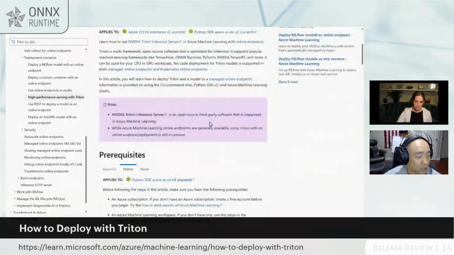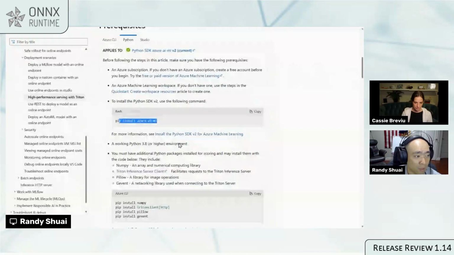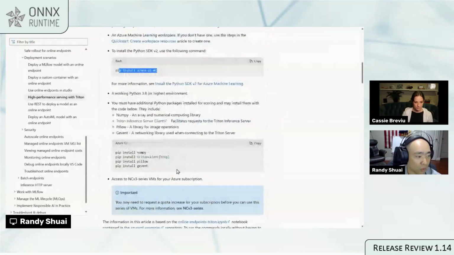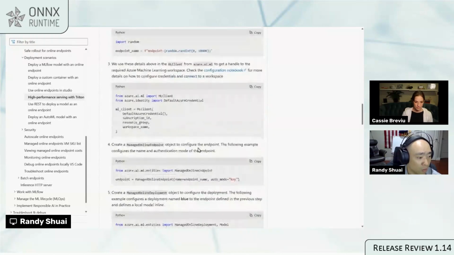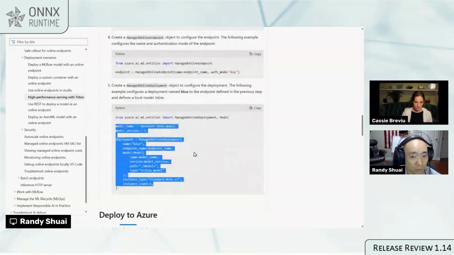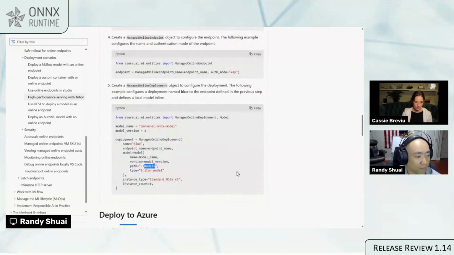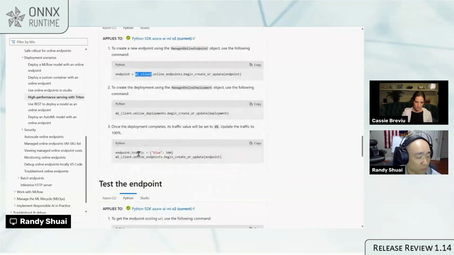If we visit this page and select Python as the deployment language, you can see the detailed steps about deployment. First, you may have to install a few required prerequisites, and next you may be asked to specify the subscription and the resource group that you own as Azure resources. And finally comes the core part, where you have to specify which model you want to deploy. Namely, you have to specify the model name, version, and location, right? And next comes the final part, where you just create a client and do the deployment.